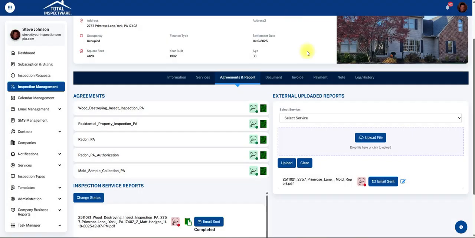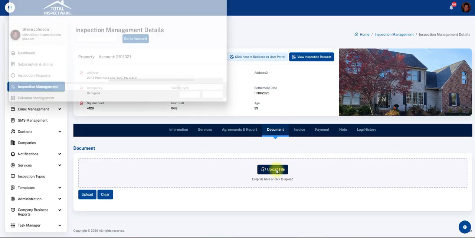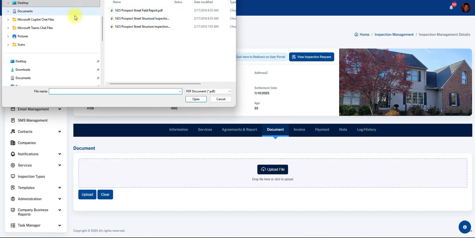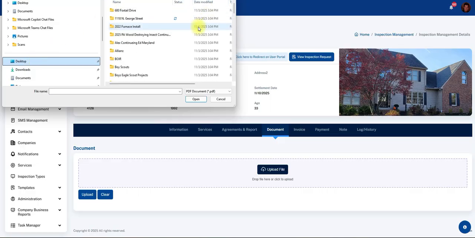But every record that we do, every report we do, is a historical record that is kept in the inspection management console. Here, where it says document, this is any document other than a report. It could be a seller's disclosure. It could be a repair that somebody made to their roof and they wanted to give us the repair notice. And all we have to do is go to this file, and we can just go ahead and upload this very easily into the system.